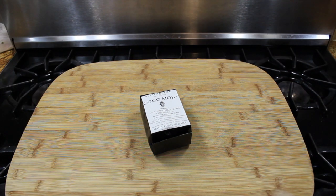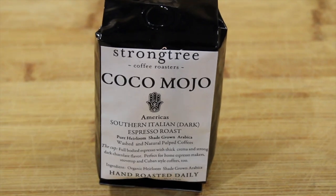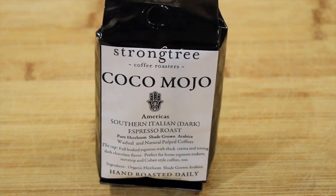So the coffee that I'm using in this recipe is an Italian espresso roast. It's from a local roaster here in Gainesville, and the reason why I chose this coffee for the video is because it contains lots of interesting terms on the label that open up discussions about sustainability in coffee growing. First, I want to talk about what it means for coffee to be shade grown.